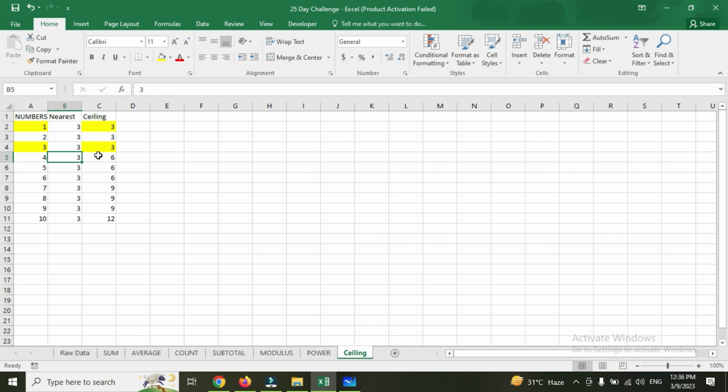Significance helps you change the result accordingly. Suppose I enter 5. This will show you 5 and 10. For 4, the next multiple of 5 is 5 only. So it will change automatically. This formula can be useful to identify the next nearest value to the value in your data, based on the significance value you give.